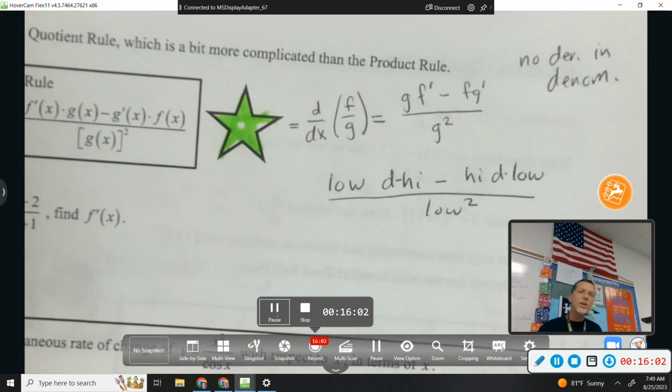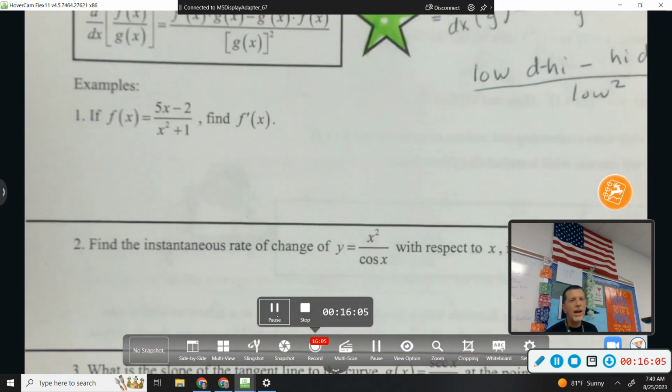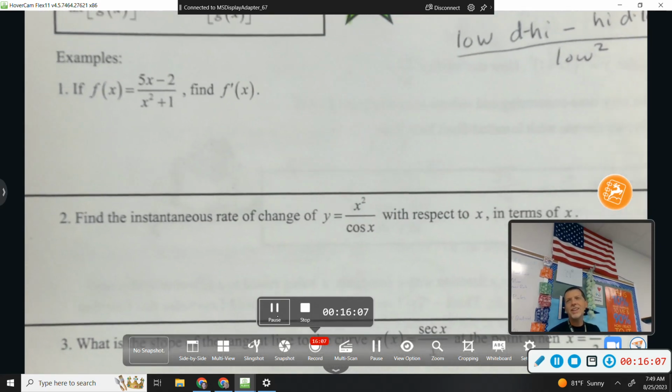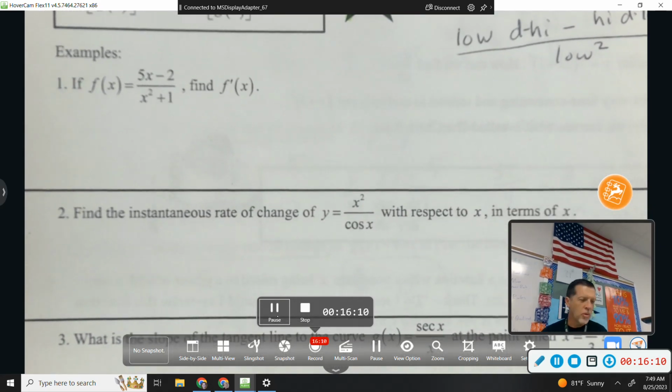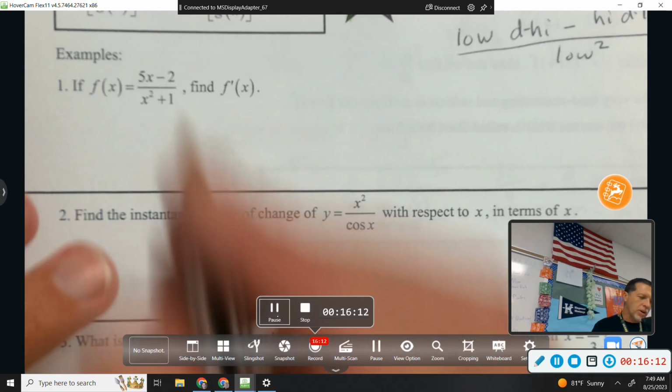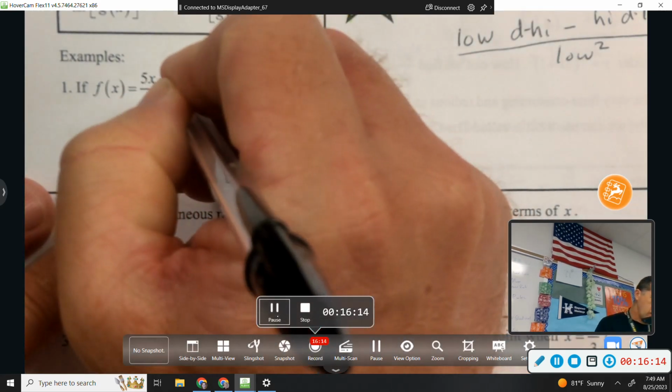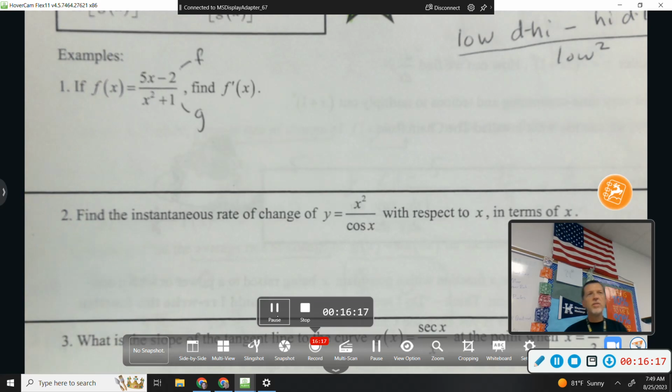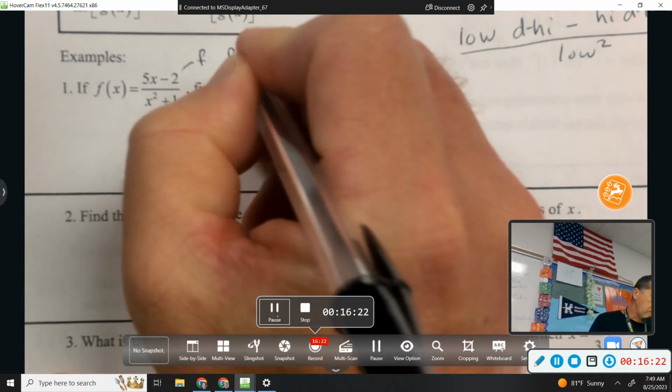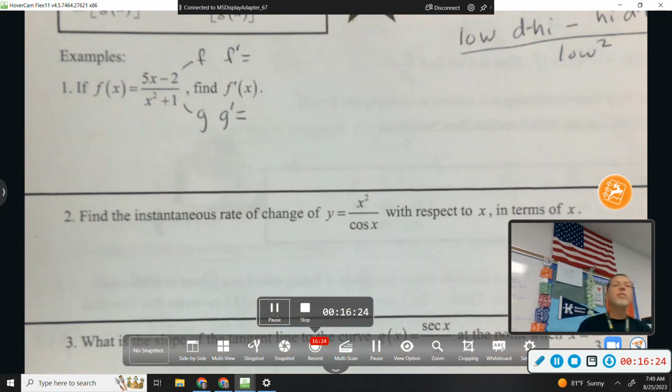Now for this one I usually do take the time to write out who f and g are, like I did on the first one with the product rule. I do it more often with quotient rule because there's just more to keep up with. So in this first example, f's the top one, g's the bottom one. So I'm going to take the time to write out f prime and g prime, and then I'll put it all together. I just feel like trying to handle the equation and the derivatives all at once in my head is too much. So I'm going to find the derivative of the pieces, and then I'll have everything I need to do the quotient rule.